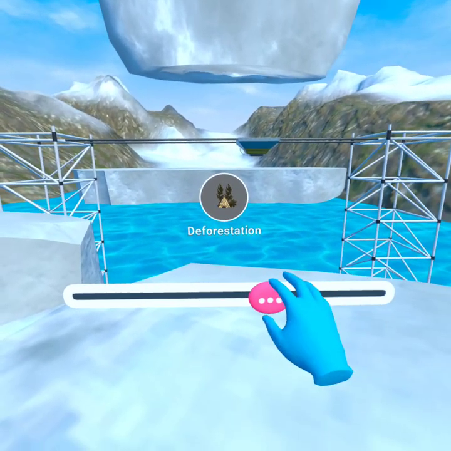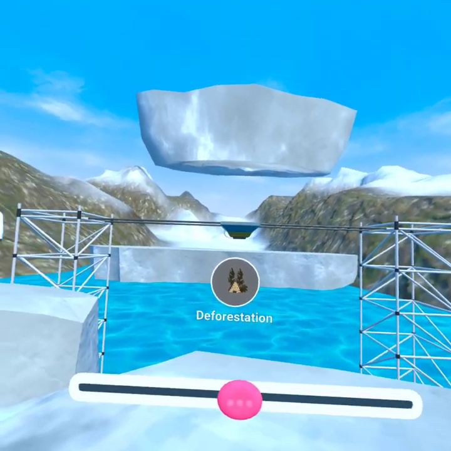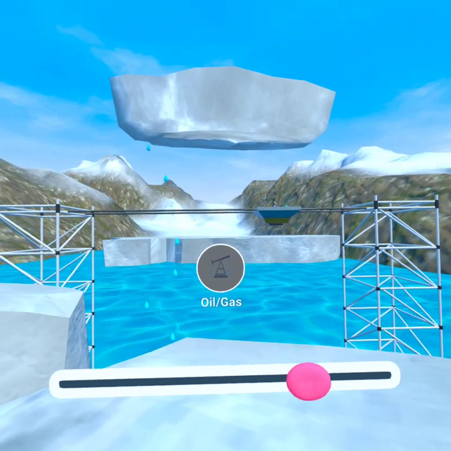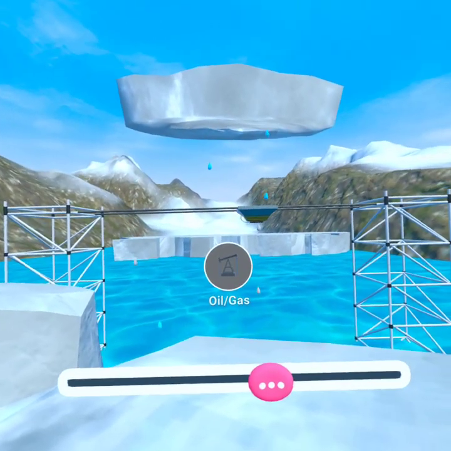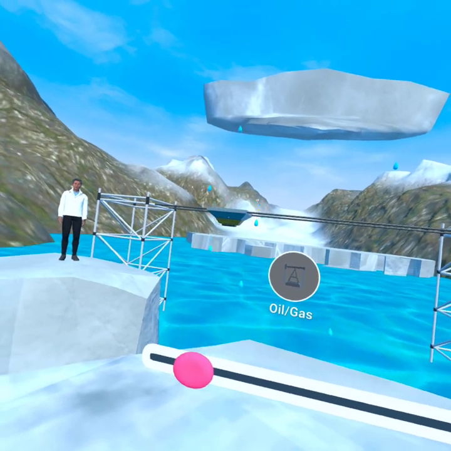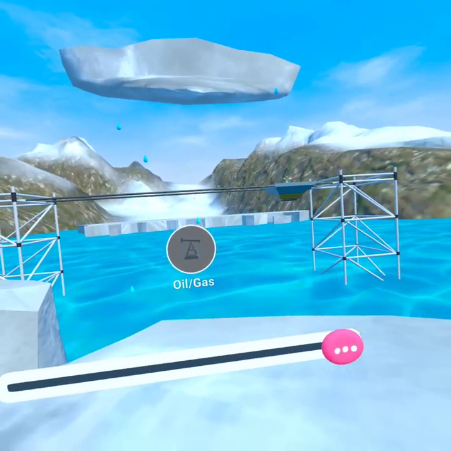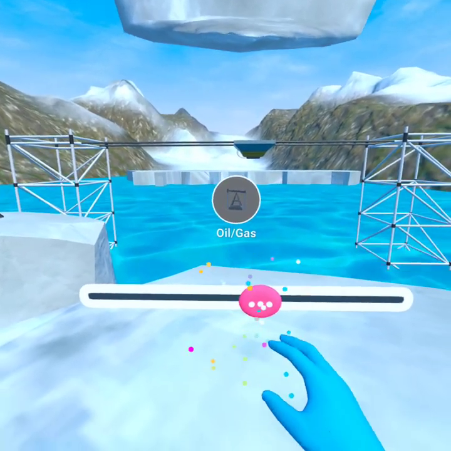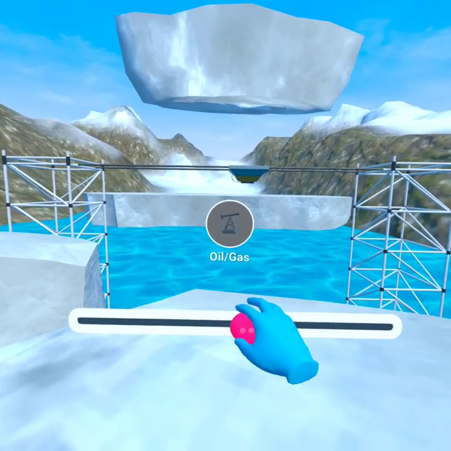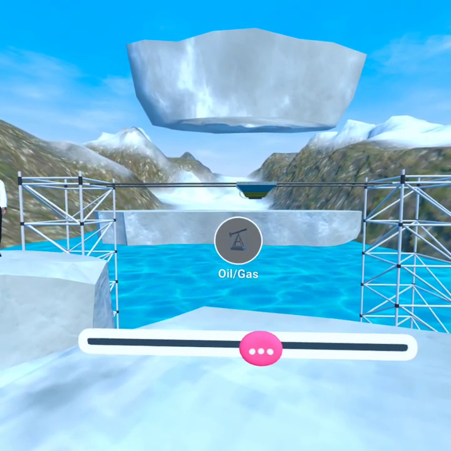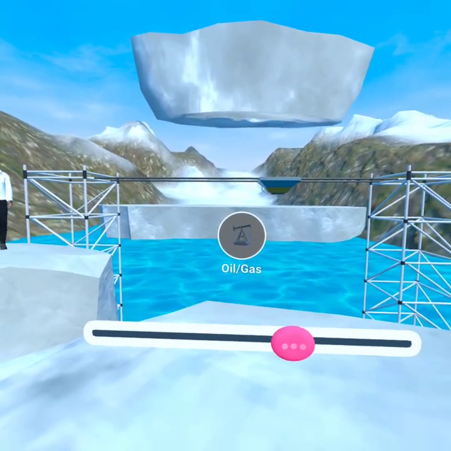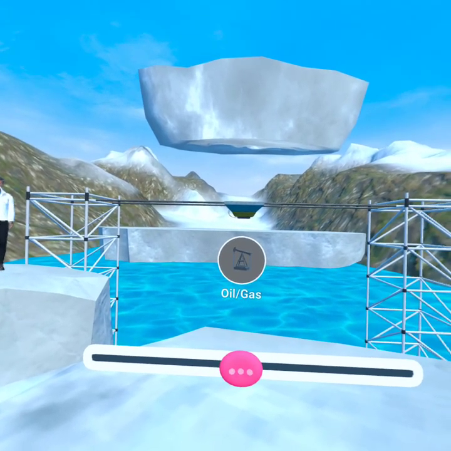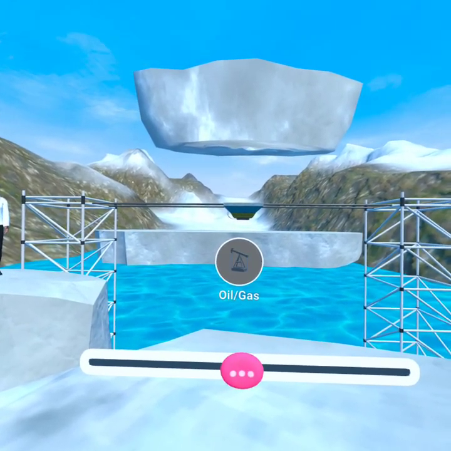Now let's look at oil and gas drilling, starting in 3, 2, 1. The glaciers seem to melt faster under that condition. Let's finish with our final simulation, burning fossil fuels. Notice how your experience in this simulation compares to the previous ones. Measuring starts in 3, 2, 1.